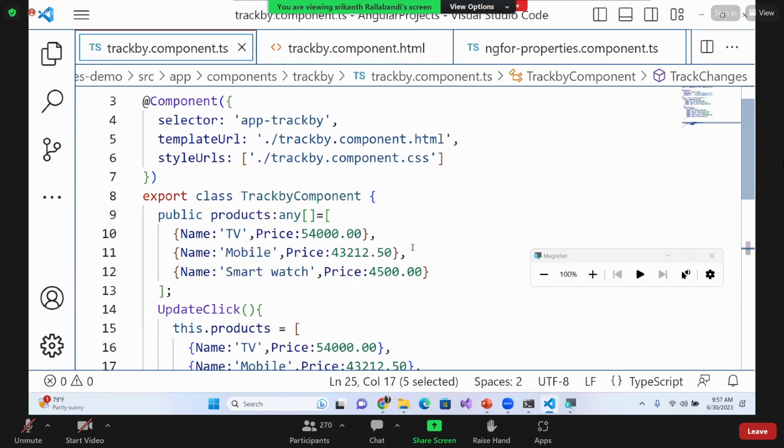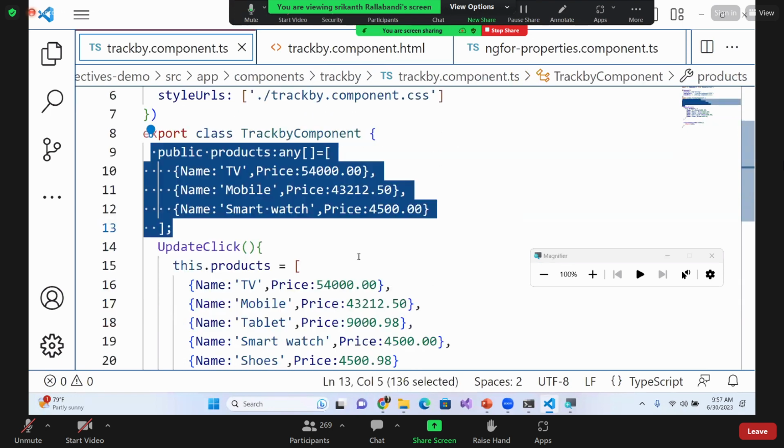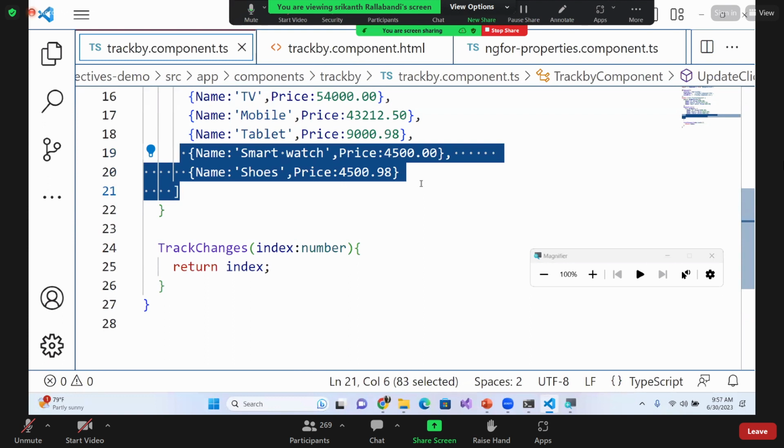Is it possible to add a new record to that? Tell me, is it possible? No. So that is the reason I prepared my data myself. It contains initially this product, and additionally these two products are added. I'm creating my data source by myself, so that is where I'm maintaining it like that.